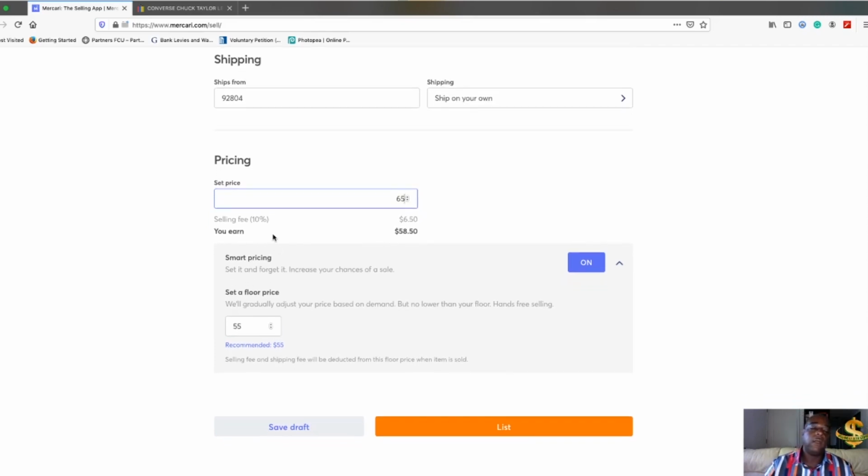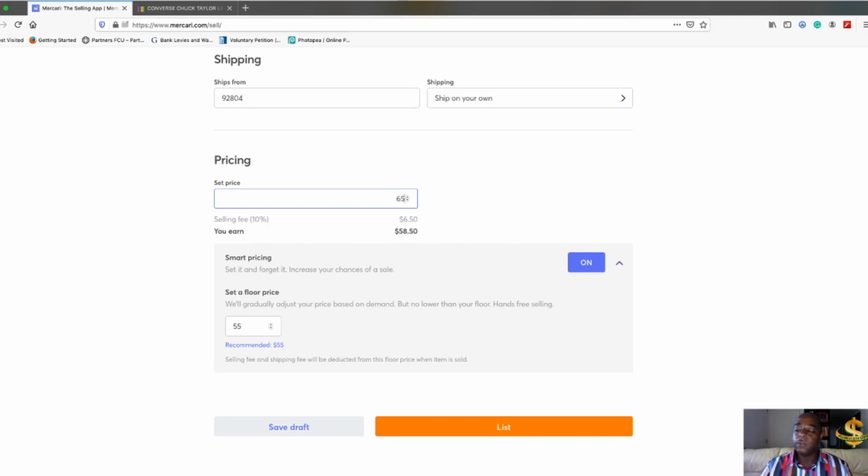But you get to see how much you'll make off the sneakers if they sell. And if you had your shipping costs in here, there'd be another minus your shipping cost. So my profit from this will be $58. And just say for estimate, it'll be $10 that I use to ship the item. But if you want the buyer to pay, you'll get this $58. It's 100% you'll get because Mercari fees are really low, 10%.